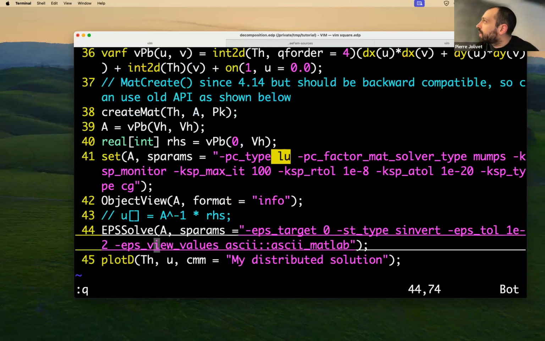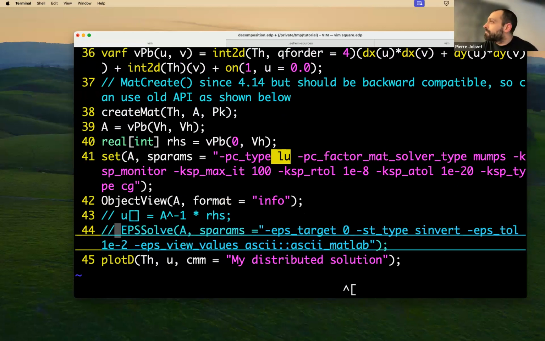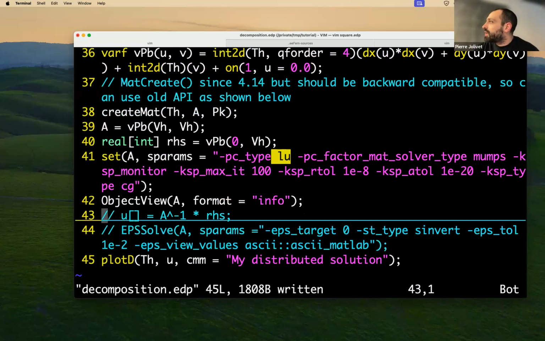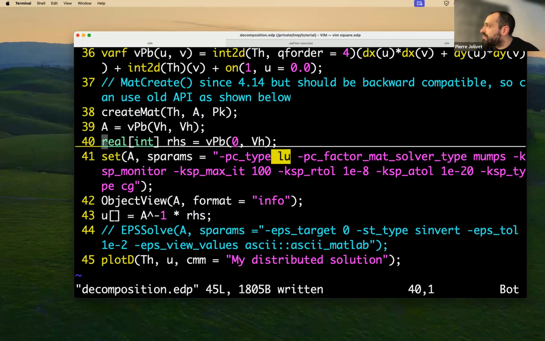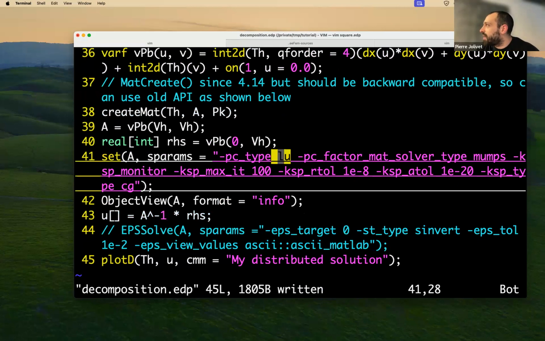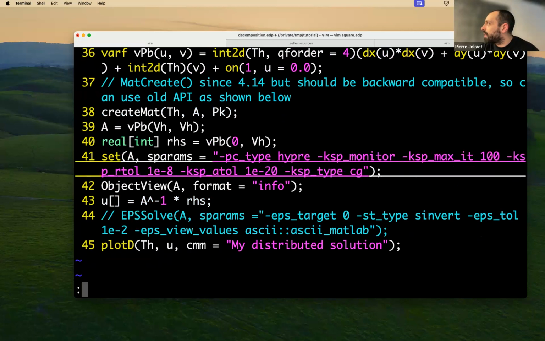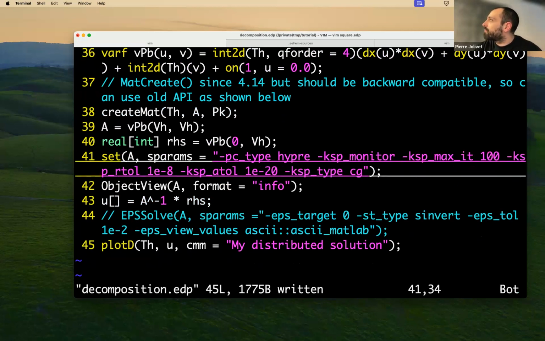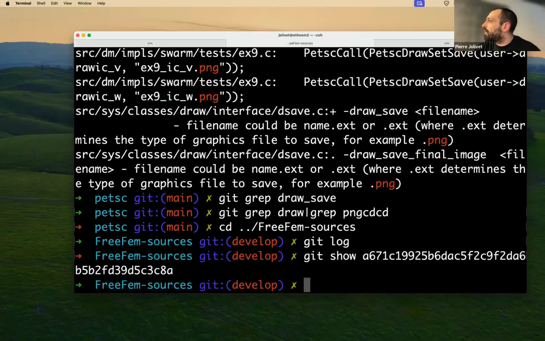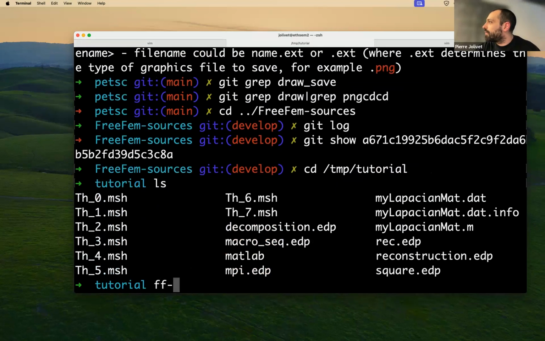Okay. And so we'll just run again the script from yesterday. The script from yesterday was just solving a simple Poisson problem, but in parallel. And also, last evening, I fixed my installation. And so now I should be able to go back to Hyper and it should work no problem. Okay. And so if we run this again, TMP tutorial, for example, for its decomposition.